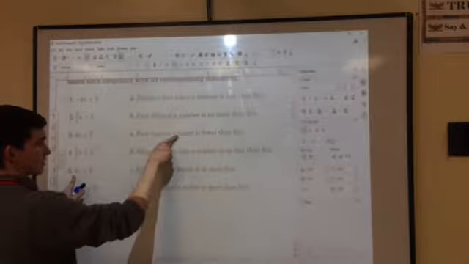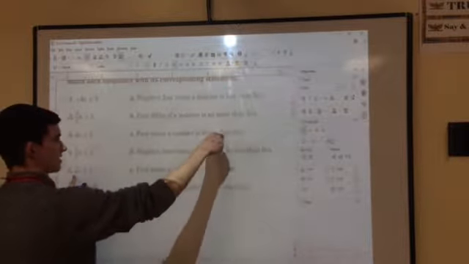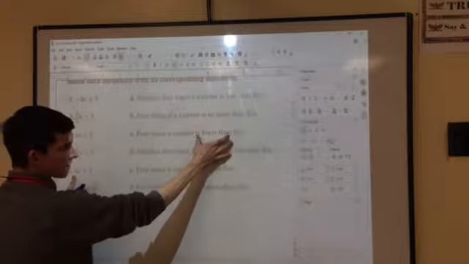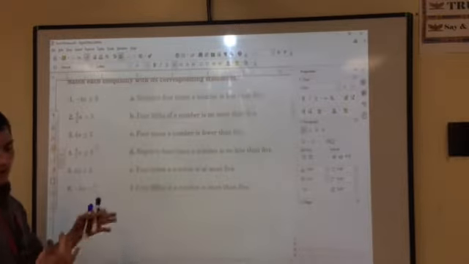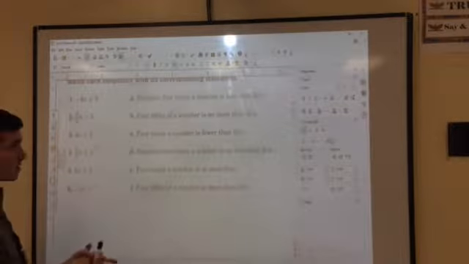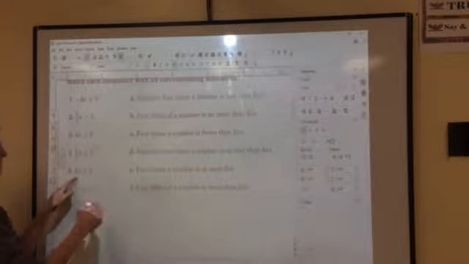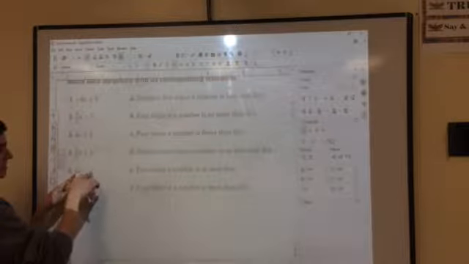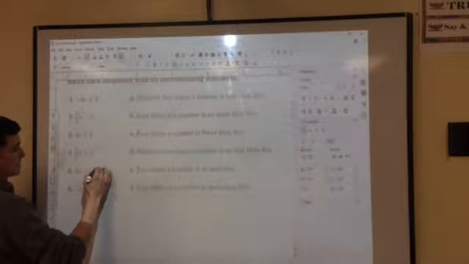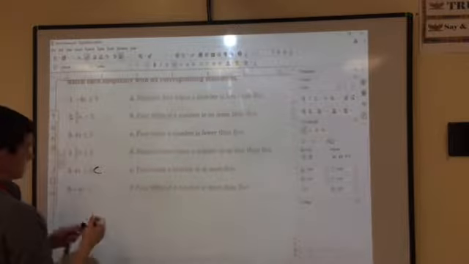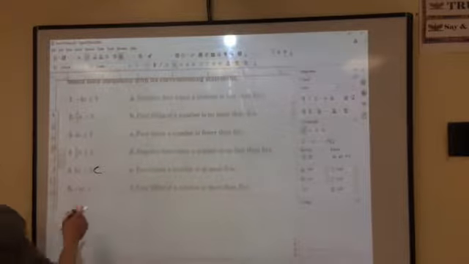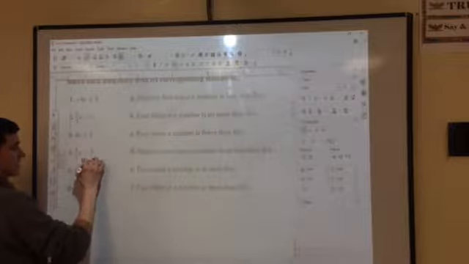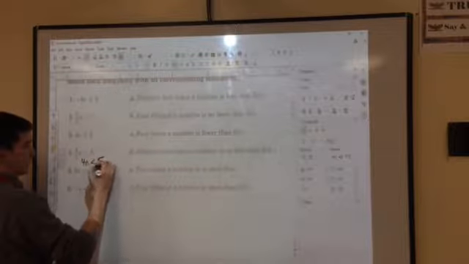Okay, so I'm looking for 4 times a number is fewer than 5. So notice in that phrase, is fewer than, there's no room for saying it could equal 5. No, it's straight up fewer than 5. All right, so that's this one right here. 4 times a number is less than 5. Okay, so this is going to be C. And if you can't see it, what I'm talking about is 4 times a number is less than 5. That's what was written there.